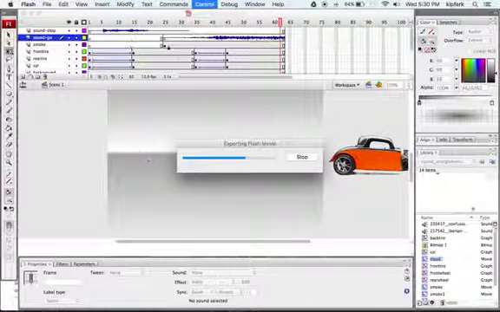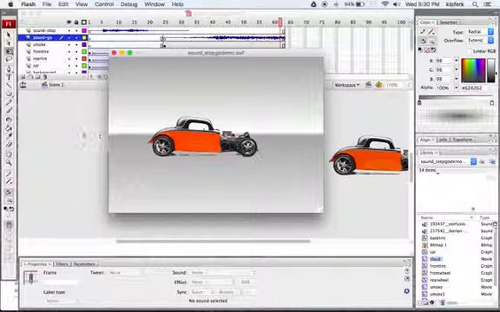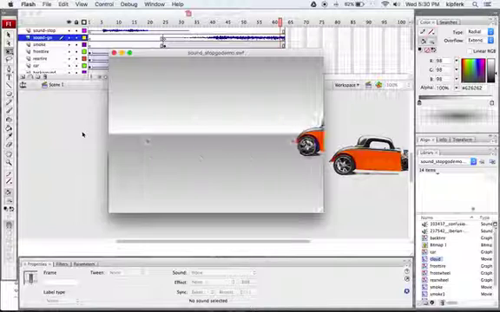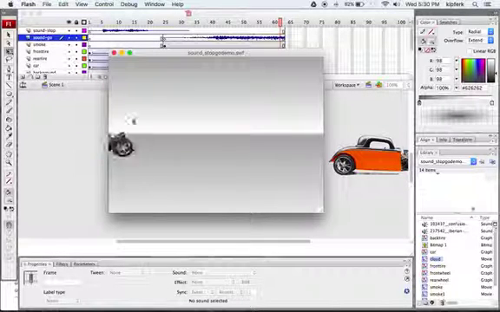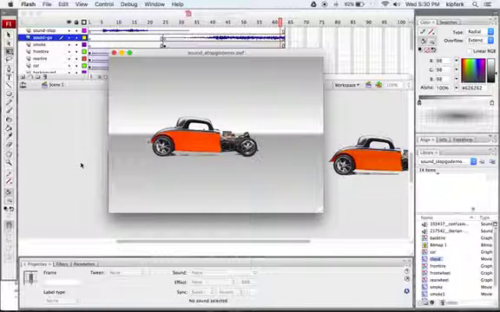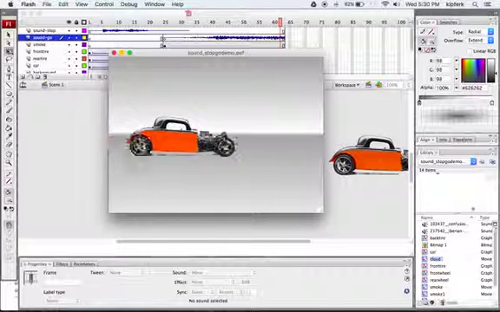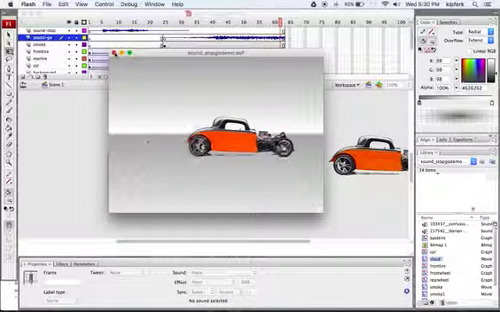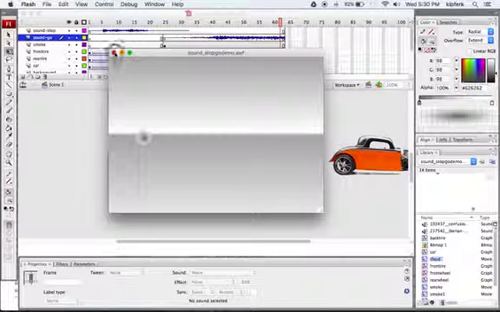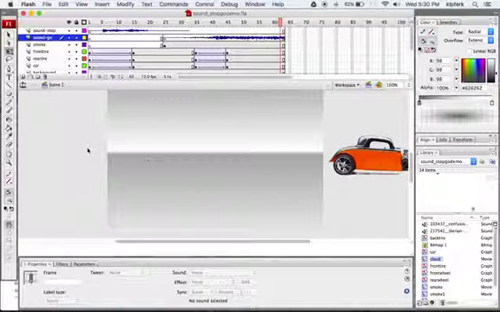So we can't see the smoke in the preview here because it's inside of its own movie clip, but when we preview there, you can see that little smoke cloud pop up. If you want to make it extra dramatic, you can make these much bigger and see them grow up more. But that is all for this particular animation lesson, and I hope you guys have success.